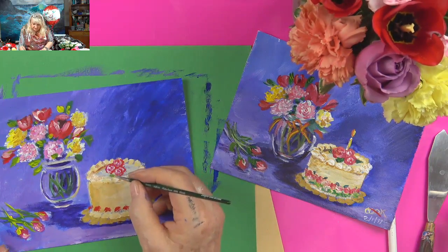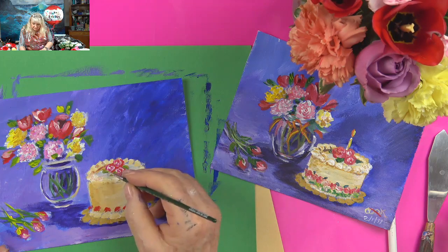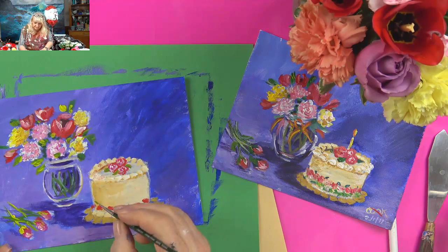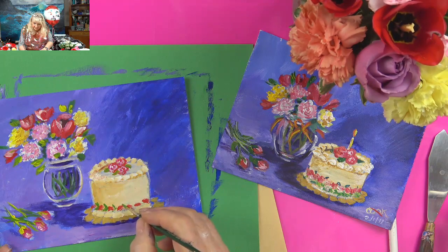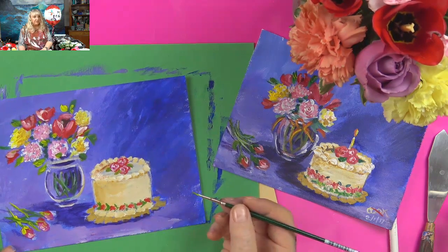And I've got a little green here. I'm going to put some little green leaves on my roses here in my cake. So anyway, let's just do some leaves like that on the cake, almost like a herringbone pattern. Come on, this is pretty easy, you guys, isn't it? There you go. Cute, right?